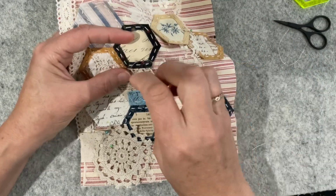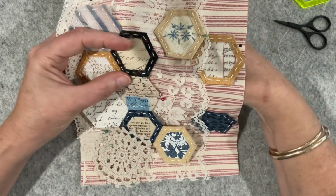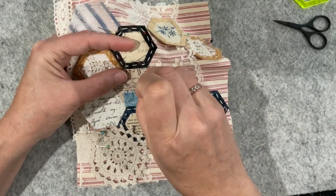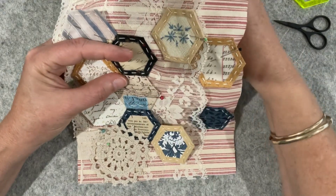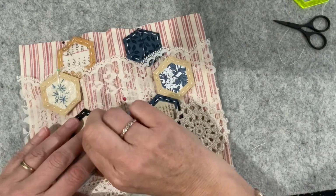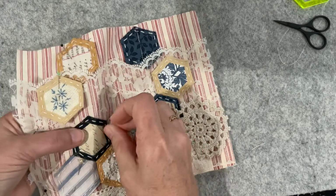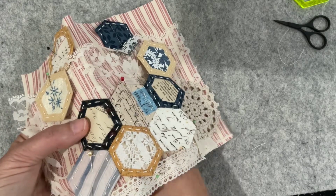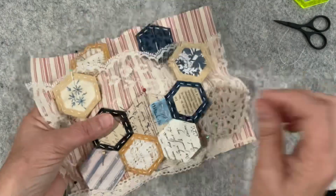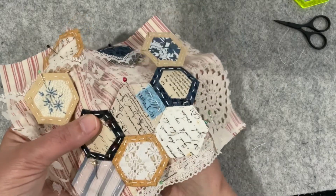I'm just thinking, is there some lace scraps somewhere on my table that I could lay a piece of lace on top of these hexagons without taking away from the hexagons? So I'm just going to finish this little line of stitching off. And I know there, I could have probably put the top stitch on the hexagon and stitched the back to the background to it as well in one move. That would have been something. I didn't think of that.